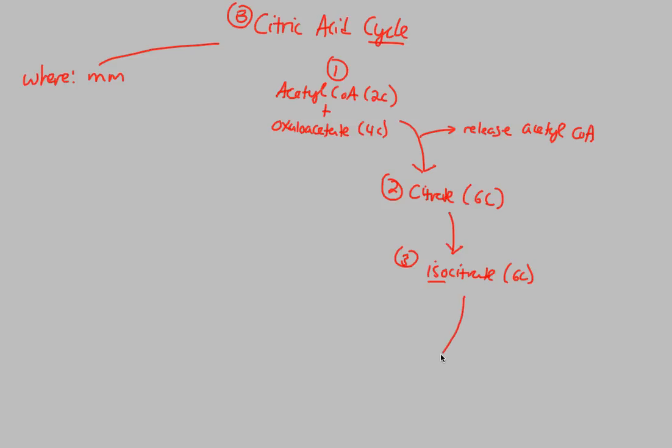So we have isocitrate. The next molecule that's created is molecule number four, alpha-ketoglutarate. This is a key step in the citric acid cycle because of the byproducts that occur from creating isocitrate and turning into alpha-ketoglutarate. One of the key byproducts is this dehydrogenation that happens. We have NAD+ turning into NADH. And remember, whenever you see any product, anything being made, it happens again because there are two molecules of acetyl-coenzyme A, and this is just one side of the story. And another thing that happens is that we release carbon dioxide.